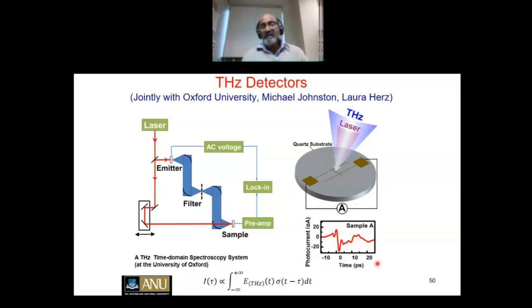You can see the time scales we're dealing with are picoseconds, so the lifetime of the material really plays an important role. Also, once you measure the current as a function of time, you can also measure the electric field as a function of time. That means you get the full information about the amplitude and the phase of the terahertz pulse which has been sent there, including the polarization state, which I will come back to.